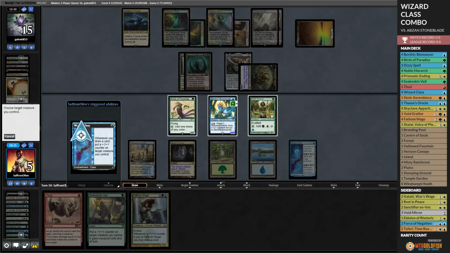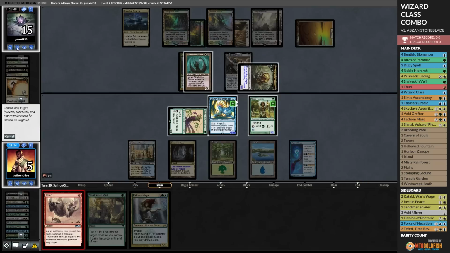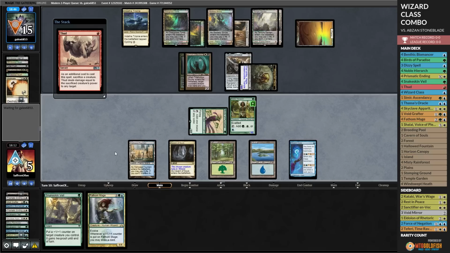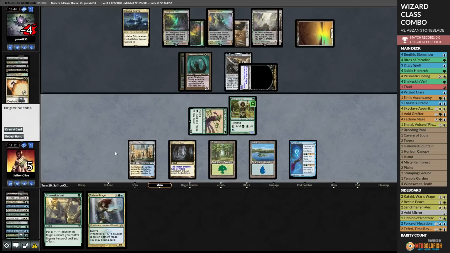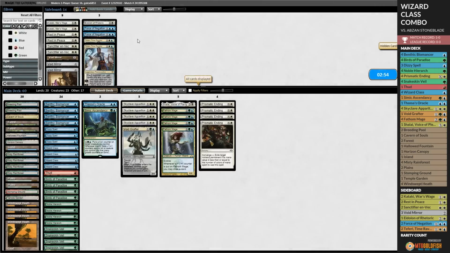Untap. Put a counter on whatever, and Thud your face. Woo! We got there. Okay. Well, it took our opponent stumbling around a little bit, but we did successfully combo off. Like, that is a combo. That is the combo. Ugh, how do we stop this Abzan train?